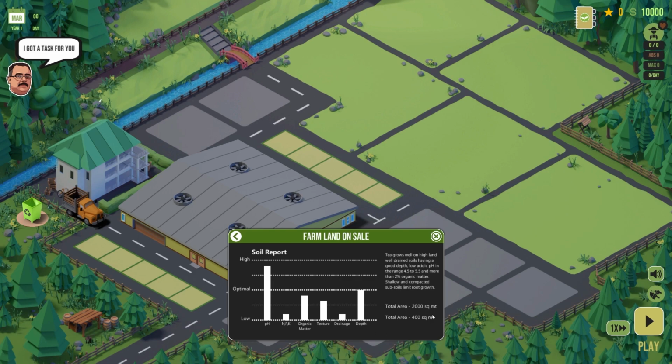You have a total area of that parcel of land, and you have a, what? Oh, this is a bug right here. I didn't notice before because, well, it's weird. But this is supposed to say altitude above sea level.